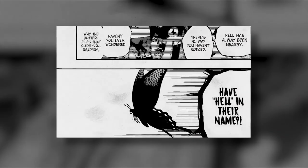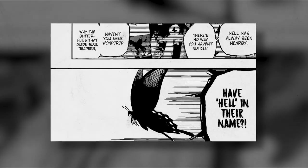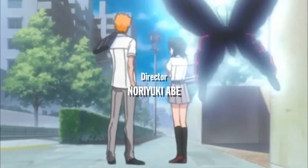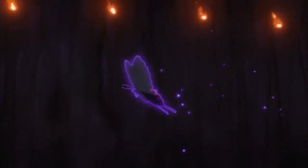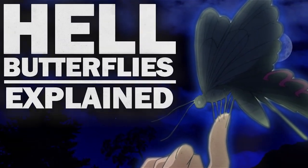In the one-shot, Kubo had touched upon the idea of hell butterflies, as Xylopoto had asked Renji why it is that the Shinigami use hell butterflies. After speculating and theorizing what the Espada had meant, I have come up with the idea to create a video explaining everything that we know about hell butterflies from the Bleach manga. In this brief video, I want to explain all of the instances that the hell butterflies are mentioned, and try to pick up on any clues as to the role that hell butterflies will play in the upcoming Bleach hell arc.